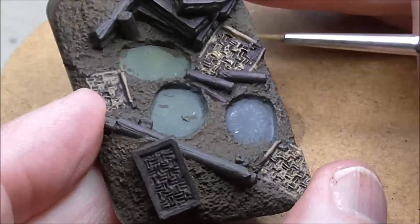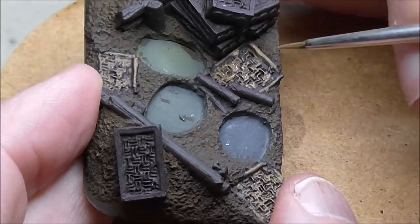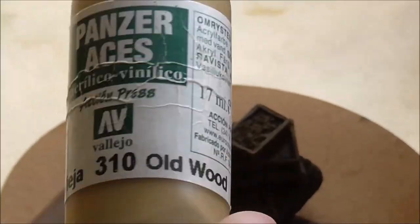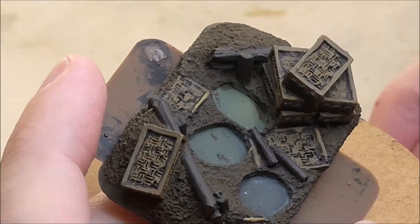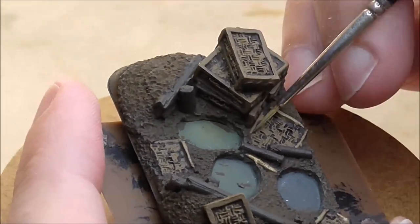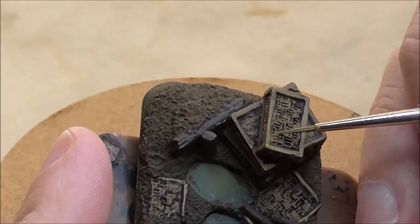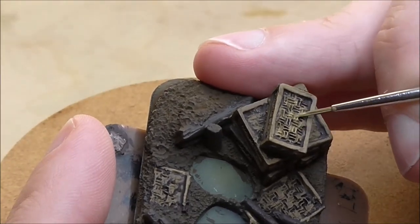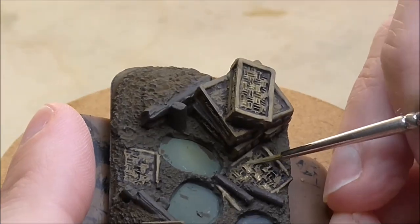Now I'm trying to paint these coverings, sort of wicker type coverings, in a way that will leave some shade, but they're not just going to appear black. So you can see there is quite a bit of shade left in there, but not too much. And I'm now putting the Old Wood on just to brighten them up a bit, working around those edges. You can see that's starting to fill in.